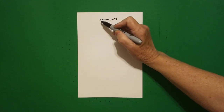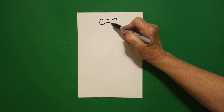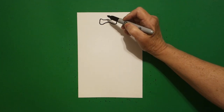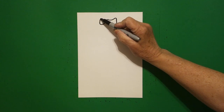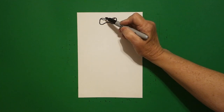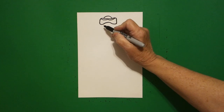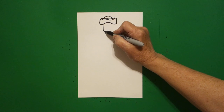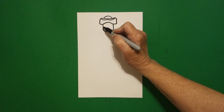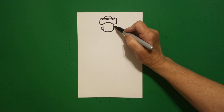I come over here on the left-hand side and I'm going to draw a straight line down, curve line up, straight line up, connect. Right here at the top, I'm going to mimic this line again. So I just draw a curve line, over, up, connect. One more time on the left, I just draw a little curve line. I start over here on the left and I draw a straight line down, curve line over, straight line up, connect.